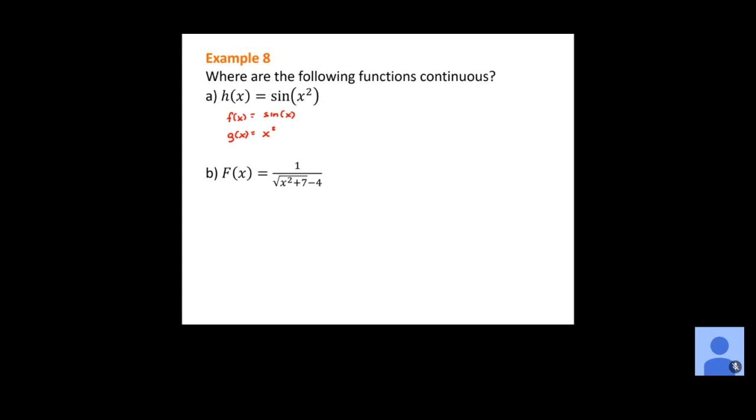Now we ask ourselves, are both of these functions continuous on their domains? Yes, right? X squared is a polynomial. It's continuous on its domain, which is all real numbers. Sine of x is a trig function. It's also continuous on its domain, which in this case is all real numbers. So now, where is sine of x squared going to be continuous? All reals. Good. Since there are no restrictions in this case on either one of those pieces, we can just say that the continuity here is from negative infinity all the way to positive infinity.